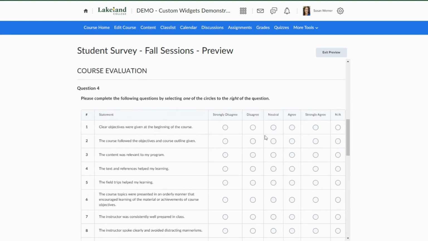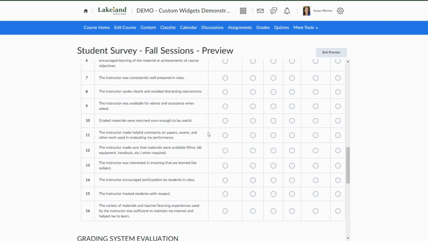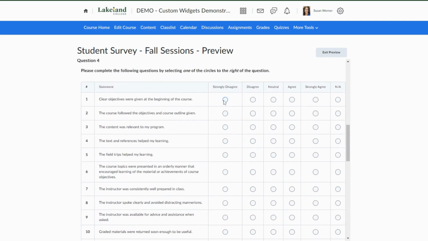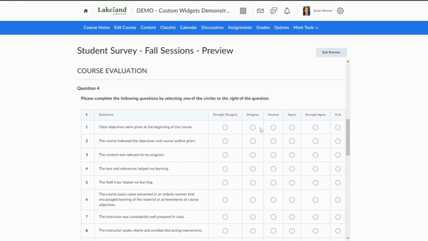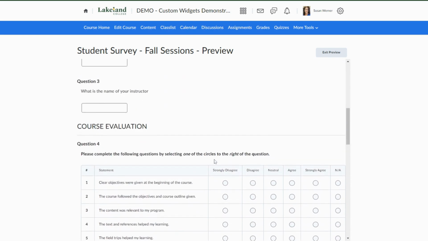So this is called a Likert question, but I would like this changed a little bit. So you see the issue here is when your students are scrolling to the bottom and they're answering some of these questions that are on the bottom, they now don't know what each of these mean. If you look at this grading one under this section, you'll see that this is a little fewer questions and they can still see, hey, this one, I can still see what this column means. So keep that in mind when you're building your survey, is to either break these up into fewer sections, have less questions, just so that your students aren't having to continually scroll up, read the section question, and then scroll up to see what am I actually selecting. So now let's go in and build that survey.